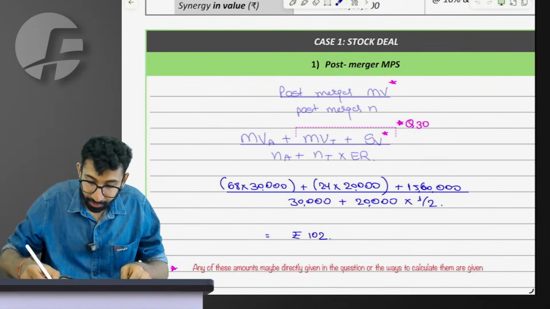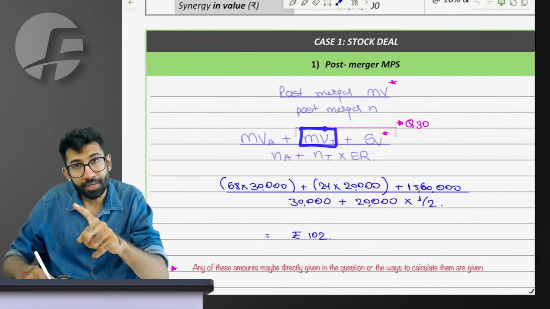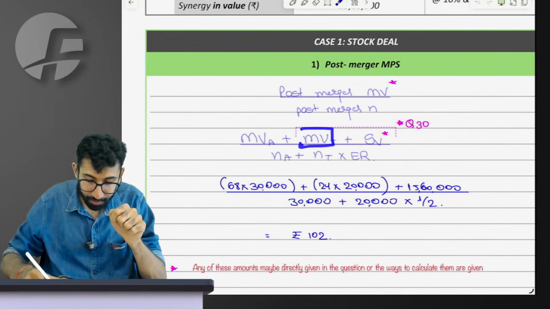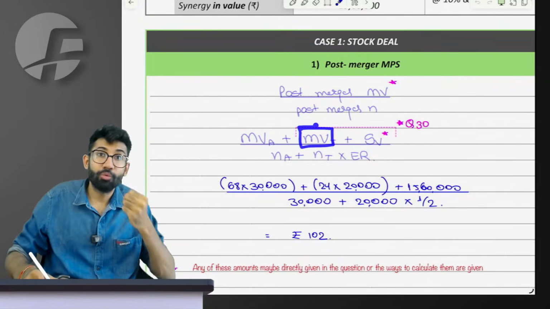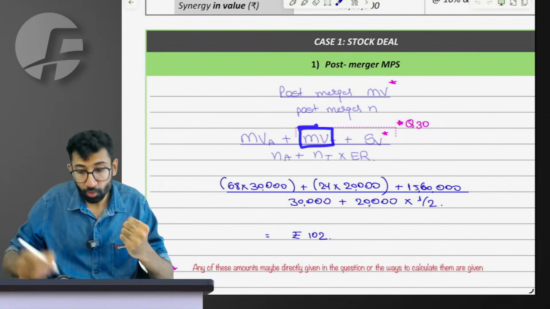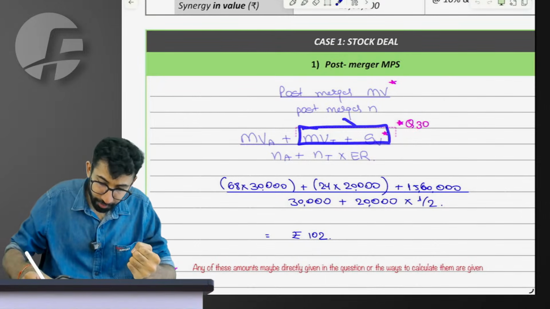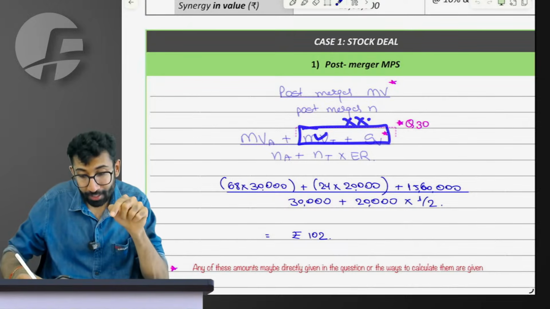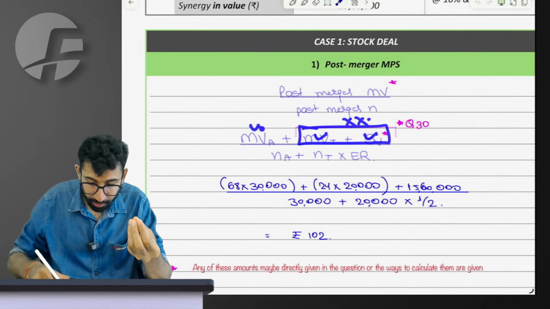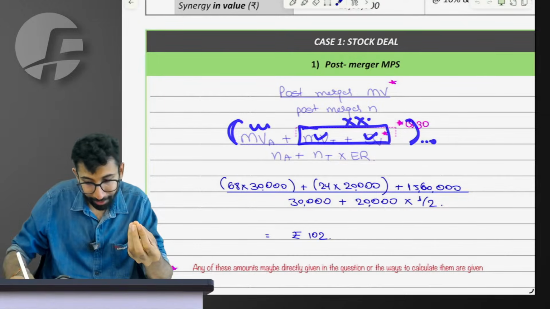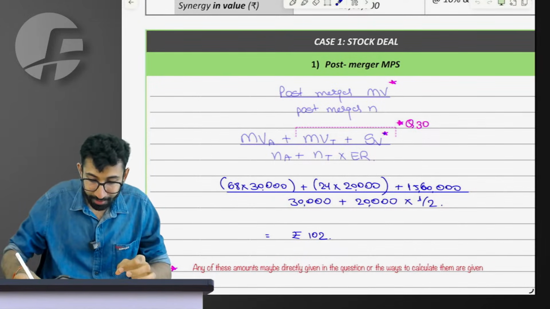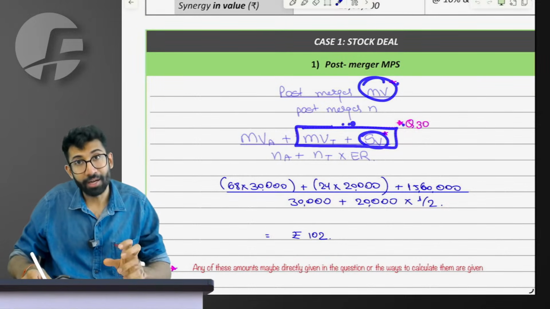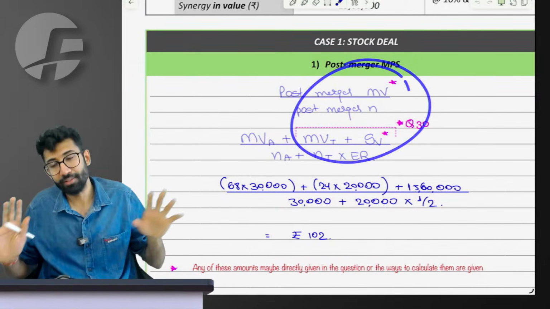Similarly, one more possibility: you are the target company. The examiner may give you data such that your present value is right now this, but when I, the acquirer, acquire you, your value along with the effect of synergy becomes this. So the examiner may give the market value of the target and synergy in value mixed, in which case I will have to take only the market value of the acquirer here. Could you please understand, the pink stars tell you the ways data may be given to us directly, or the examiner may give you hints to calculate these things?